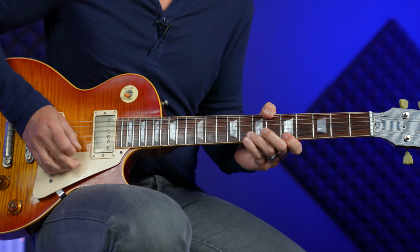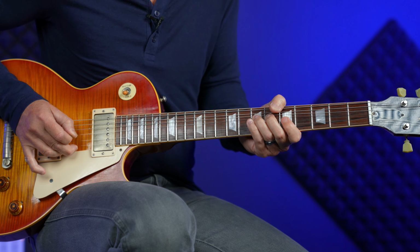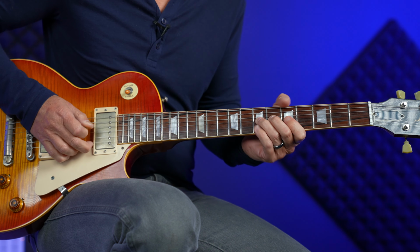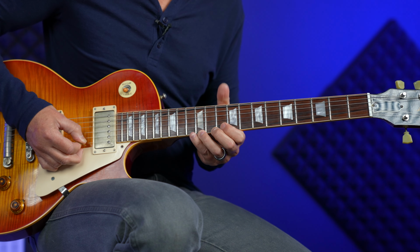Or in this case here, if we were bending up to the A, we might bend a whole step. So we're bending to that specific note. You can bend more than that. We just did a whole step. We did a half step a lot of times. This note right here, in blues, this is the 4 of the scale. A lot of times what we'll do is we'll bend into the blue note, what we call the flat 5, also known as the tritone. We might bend up to it and back down for that true bluesy type of sound. So that's a half step bend. We got quarter steps, half steps, whole steps. Up here I did a 1.5 step bend. So I bent up to this note, which is a G, from the E.